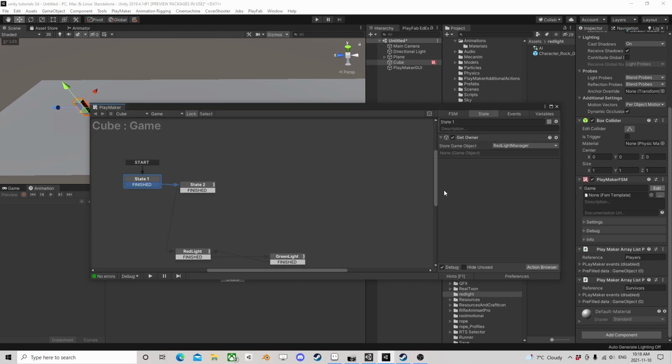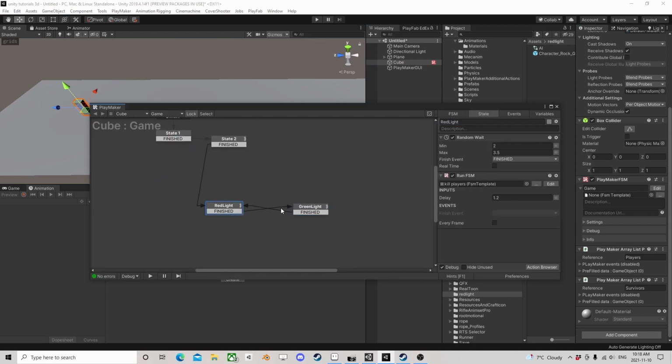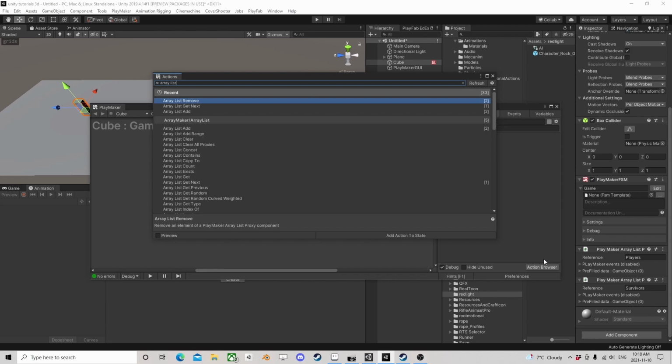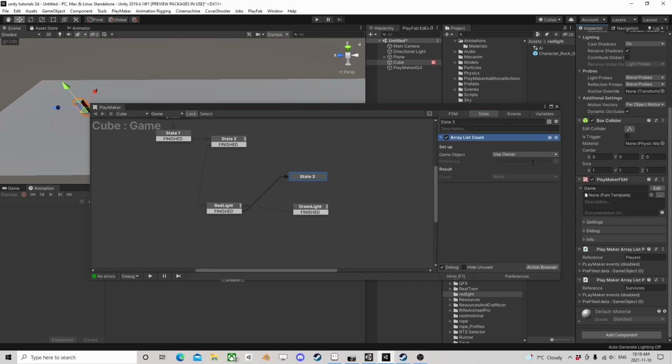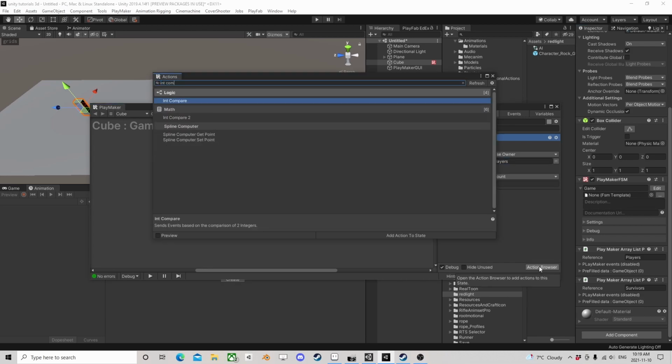So really, the only thing left, if we want to know what ends the game, is after red light, we simply say players, the count, int compare.